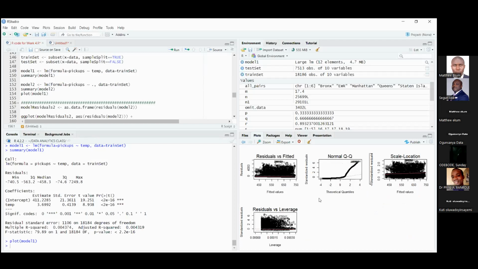If you look at this, you discover that the error itself is not normally distributed, meaning that the values you are getting from here, this beta, cannot be relied on because the dependent variable is not normally distributed. So we are only forcing normal on it. But some people will not mind, they will just go ahead to use it for prediction.